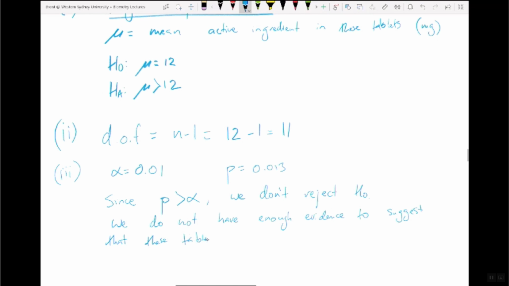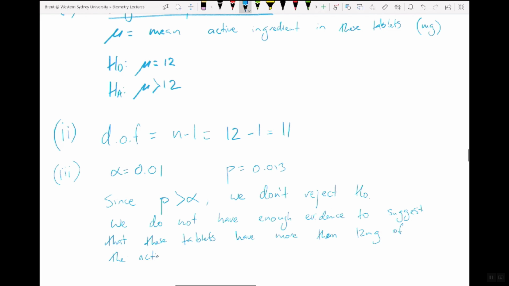Always break it down into those two sections. Your decision, which is simply reject or don't reject the null hypothesis. Your conclusion then indicates to the examiner whether you actually understand what it is that you just did. And again, it's a very common mistake for people to completely reverse the two. They'll say, I don't reject the null hypothesis, therefore I have evidence that the tablets have more than 12 milligrams on average, right? Those are two completely opposite things. They can't both be correct. I didn't reject the null, therefore I have no evidence to support the alternative, as opposed to, if I do reject the null, I do have evidence to support the alternative.